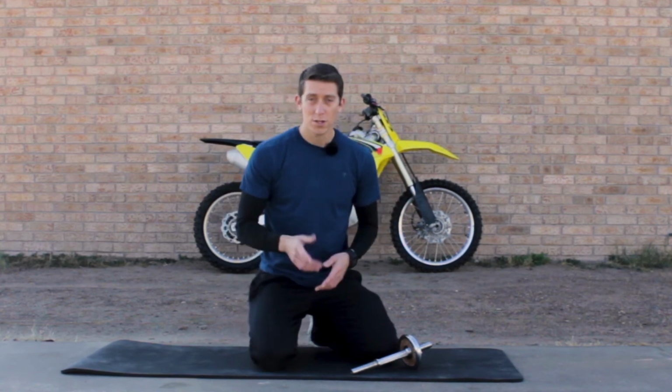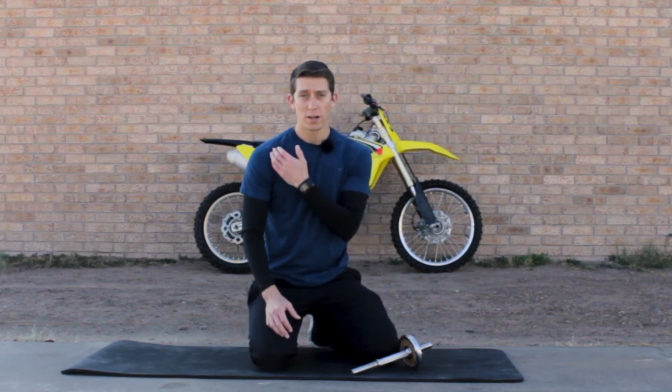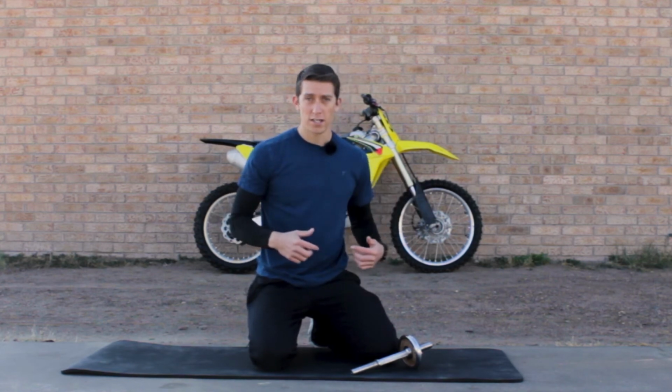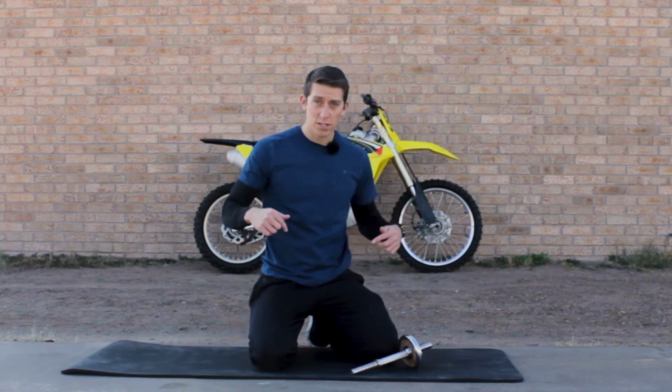I was always that one person that said I never needed these rehab exercises, and then I had a torn rotator cuff due to my poor posture and never training these type of exercises. I'm not trying to scare you into doing these exercises, but I want you to prevent the common injuries that I see in the gym by doing some of these exercises.